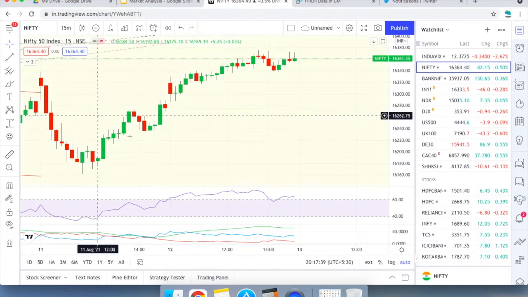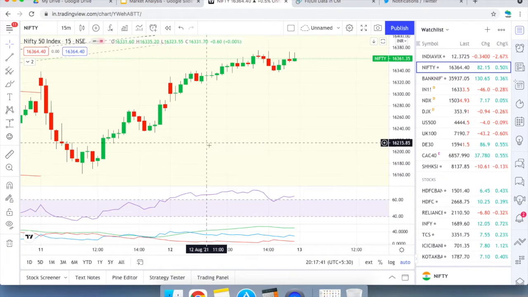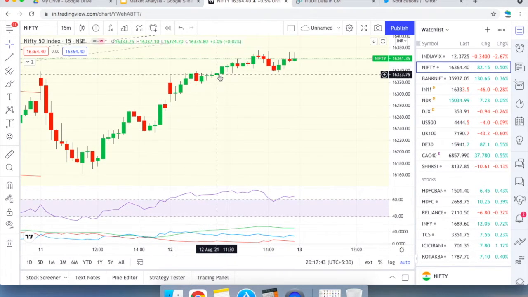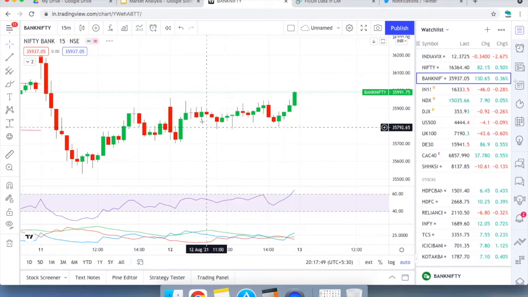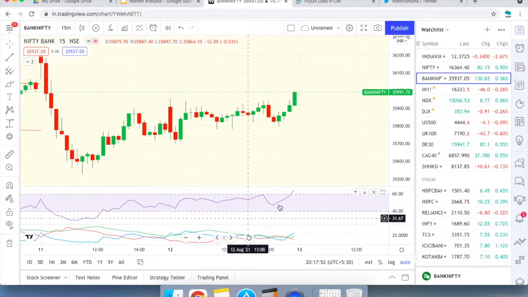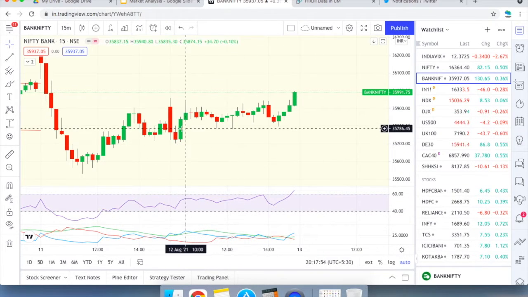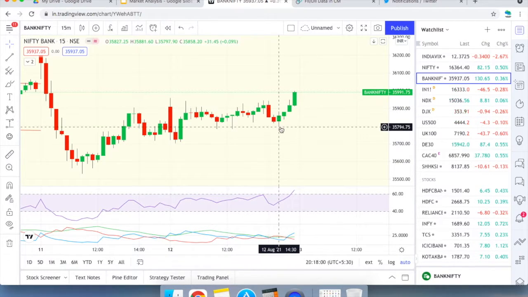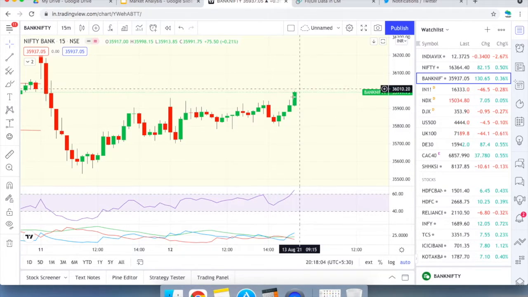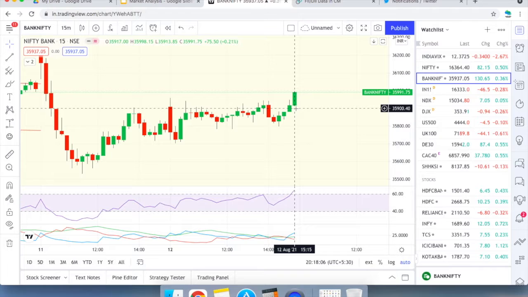Now go to the Nifty, you can see that it is clearly trending upwards. Nifty was clearly trending upwards for the whole day. There was a dip at 2 o'clock, but it was clearly trending. Bank Nifty was not trending, it was all sideways momentum, and it was not doing much. It trended up and then consolidated and then made some dip, and then after 2:30 it did an up move of 200 points.